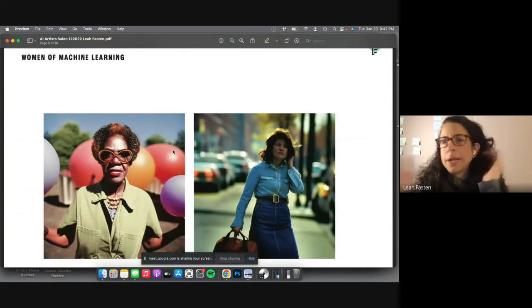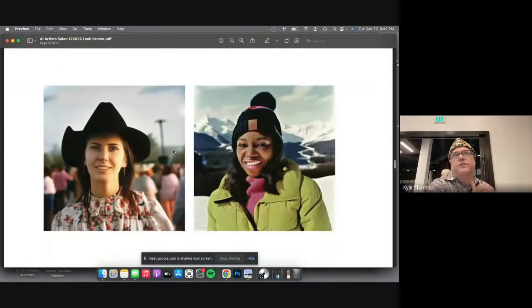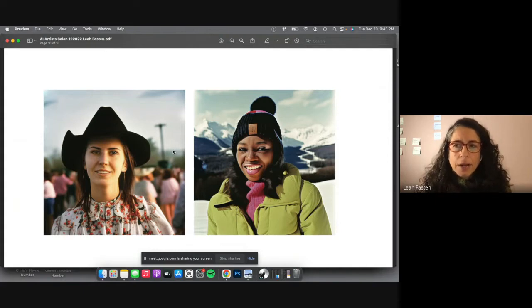And then I'll start playing around with the slider and how far over and how far back it goes. Are you using photographic terms, or do you say a photograph of? I say a photo. Are you using lens types? I have found that lens types don't work and aperture doesn't work, even though I want it to. I find that cameras are really useful: DSLR, medium format, Hasselblad gave me some interesting results. Full frame Hasselblad.